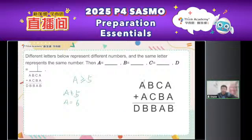And 6 and 6. Here we go. We got 12. So we know A equals 6, B equals 2. Okay? And then, here we go. We got one more number here, one more number here. And then, if we keep going, there is carryover. One more number here. If we want to make sure A is 6, C has to be 3. And there will not be any carryover. C is 3. And we know B is 2. 2 plus 3 equals 5. So conflict, not possible. Okay? So A equals 6 is also not okay here.